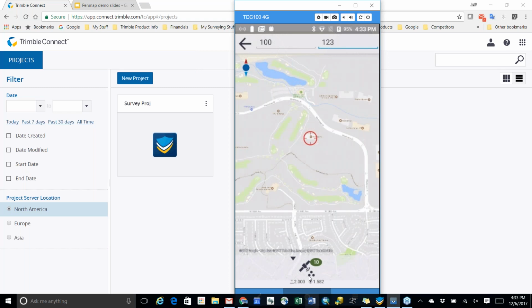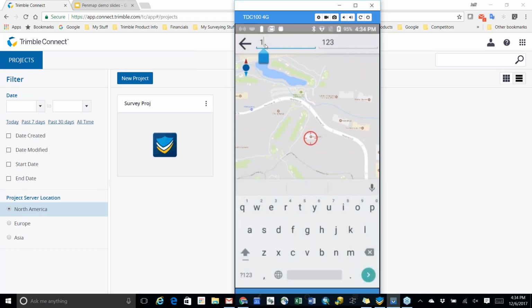At this point, if I want to collect a point, I would just simply tap on the satellite icon, and once I achieve the accuracy that I'm looking for, the position would be stored right there. So I'm going to go back to the topo workflow. Underneath topo, you see we have that button again. There's something more behind there. If I touch and hold on that topo button, it changes the symbol and adds a 1, 2, 3 to it. If I open that up, then I'm strictly just going to collect a point name and a code.